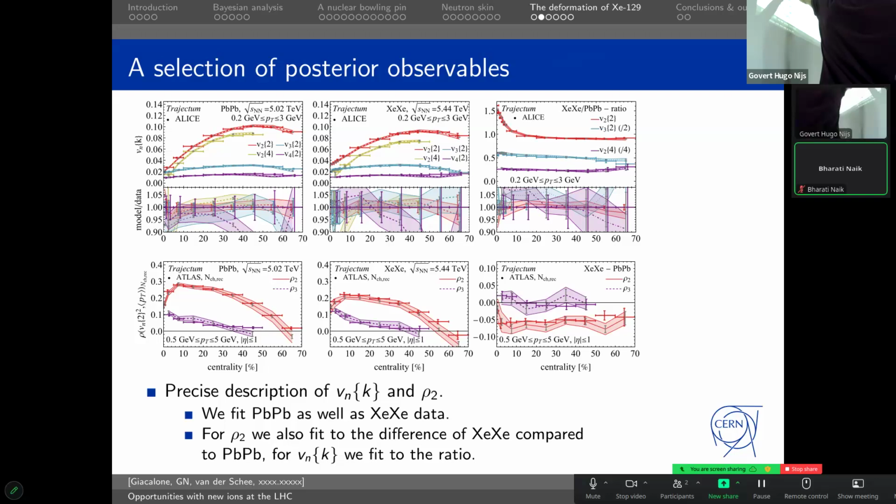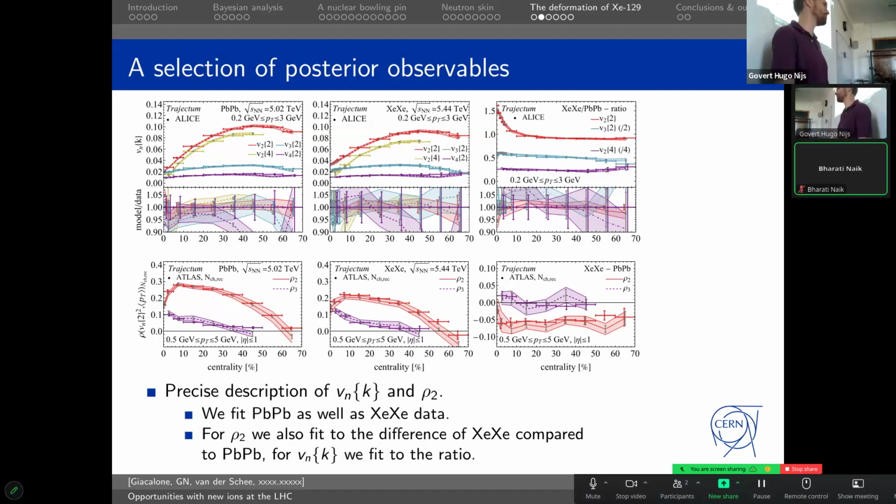Like for the row 3, these peripheral bins are quite sensitive to the size of the hotspots. So that's also why we hope, if you fit to this, I mean, you're pretty sure hydro works here, so you can use the inference, then maybe you can trust what the hotspot size should be. Okay. Everything else is completely insensitive to these hotspots because it's completely sub-leading scale, so you don't really see it anywhere. Also, I don't know why the row 3 is very sensitive to it, but it seems to be.